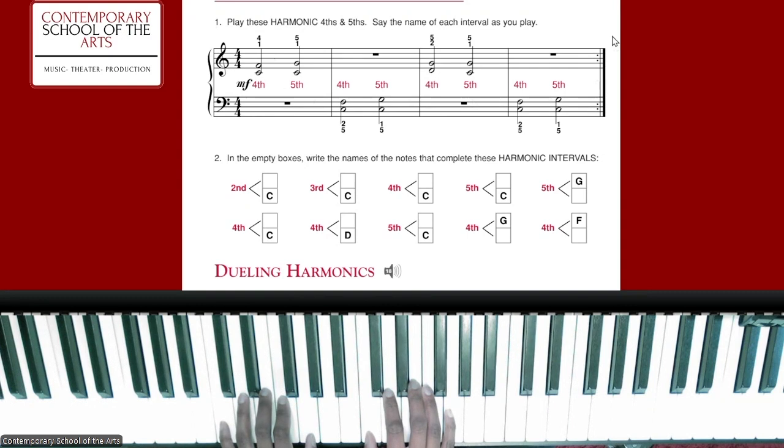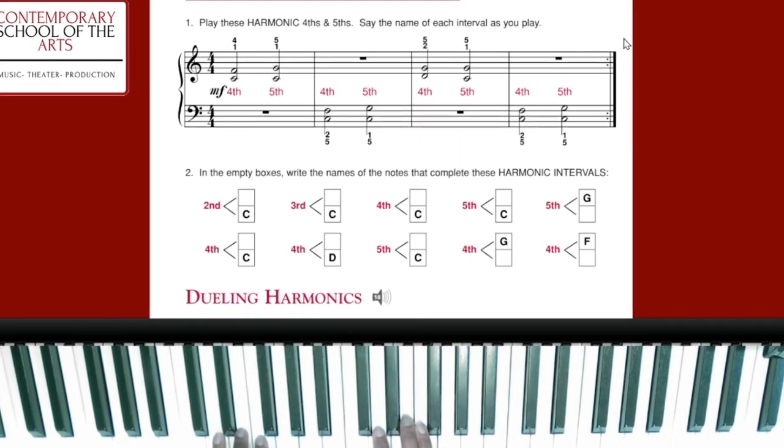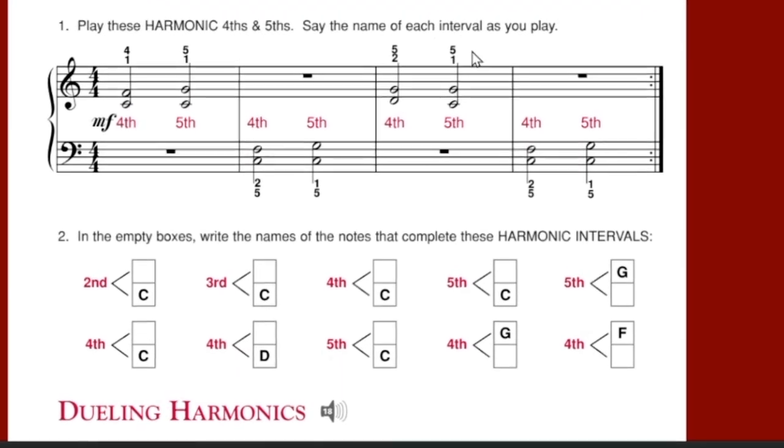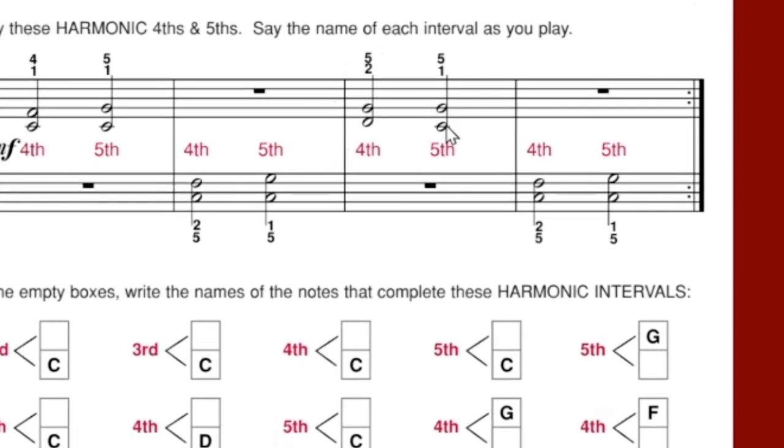1, 2, ready, play. 1, 2, 3, 4. 1, 2, 3, 4. Now, I didn't mention this measure here, so we didn't get to practice this one.